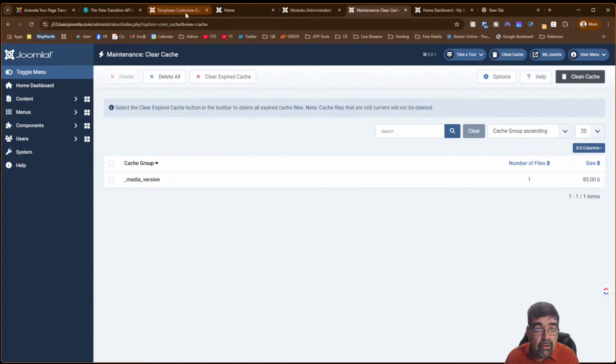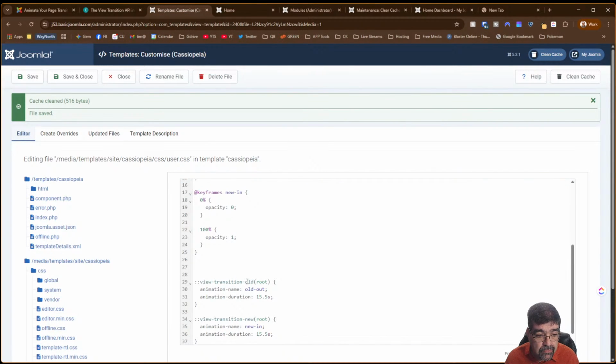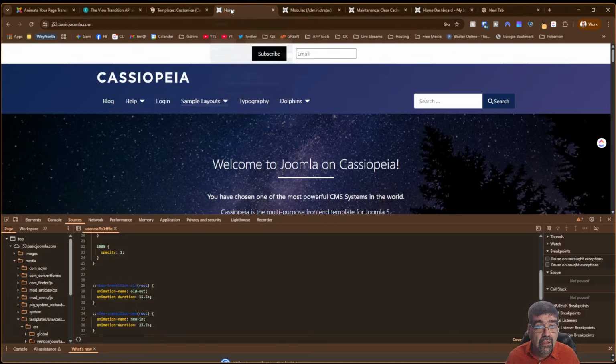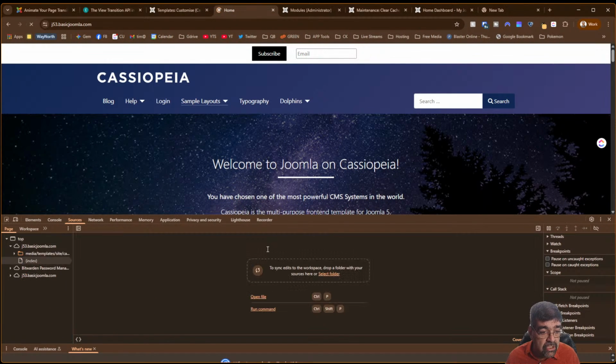Which means now I can go here and I can put dot nice dash effect dot nice dash effect. Save that. Refresh.